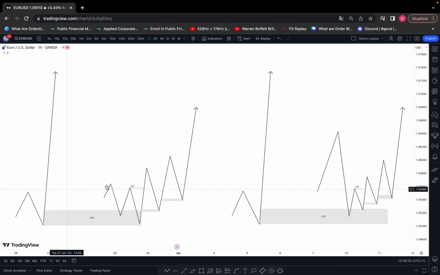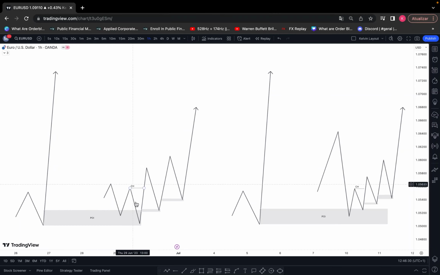If you look at the left right here, we just have this strong push to the upside. We can consider this to be an M15, M30 or 1 hour point of interest, a break of structure to the upside, and it leaves an order block. So usually we wait for price to come to our higher time frame POI, and that's when we later drop down to lower time frames to look for our confirmations.